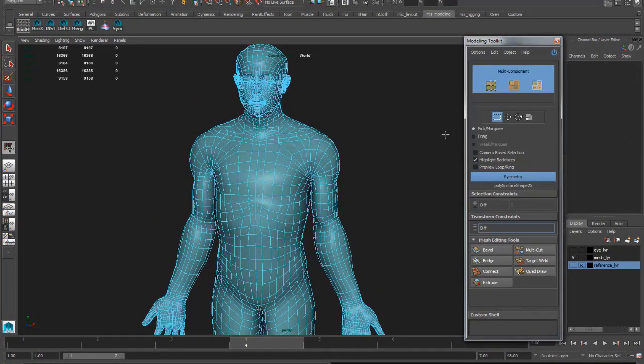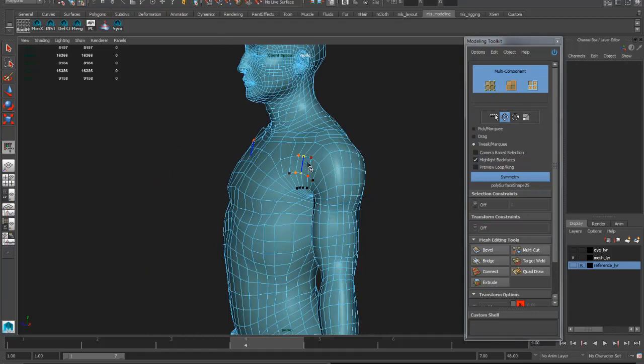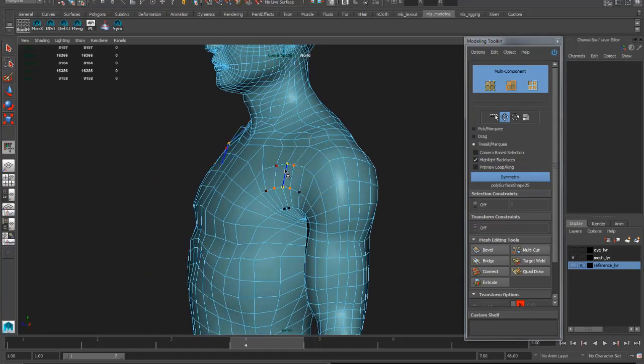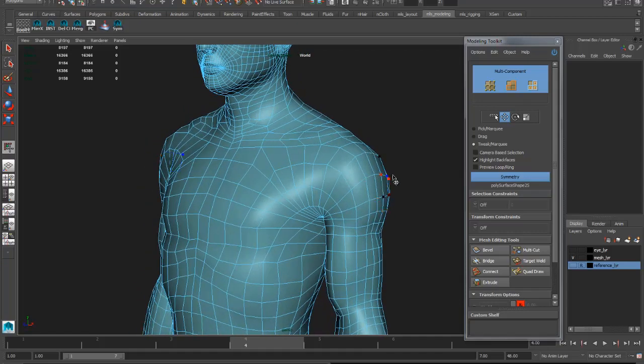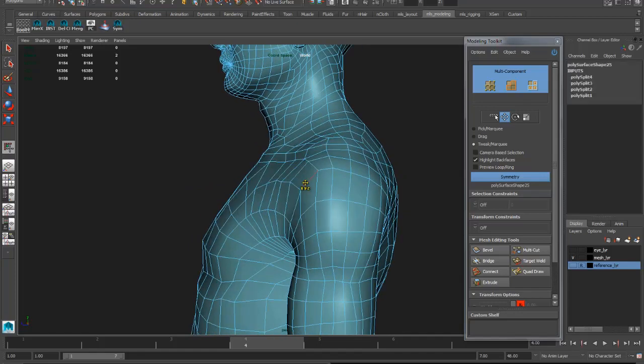It was basically a balance between adjusting contours using the modeling toolkit's move tool with soft selections at varying radii. So sometimes I'd have a larger radius, sometimes a very small radius, and I'll just hold down B on my keyboard to change the radius of that soft selection, just the same as the normal soft selection and the Artisan tools. So what I would do is I would leave the transform constraints off and make any minor adjustments to contours that I believe needed to be done.